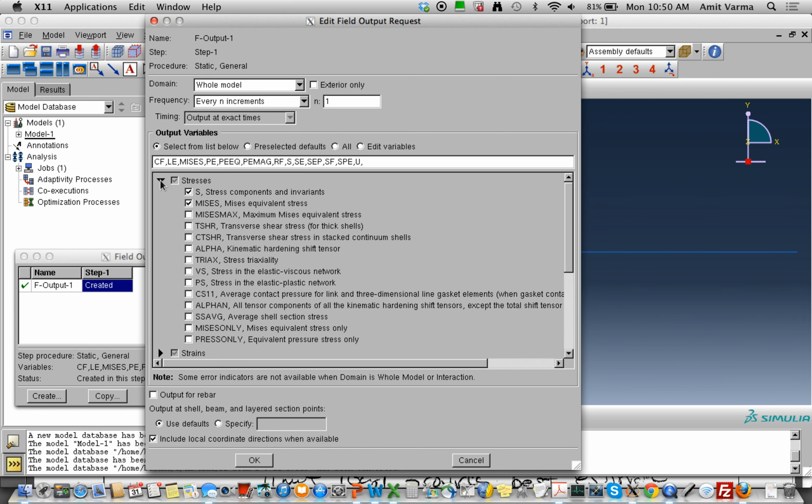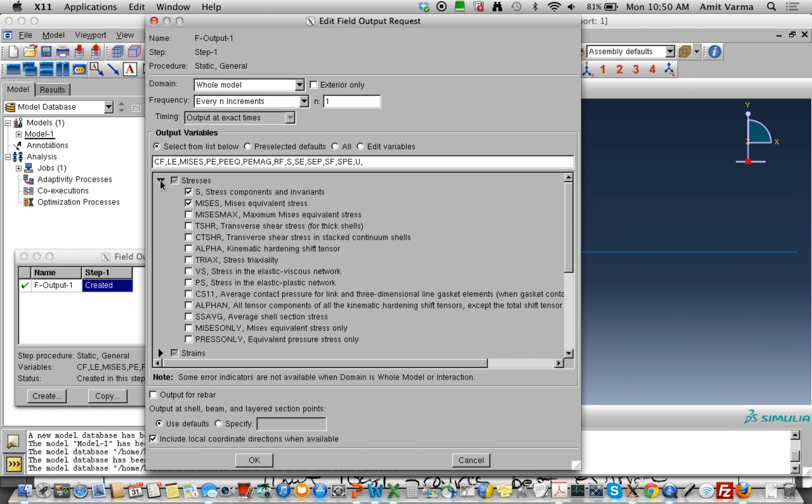So you'll select SE. You can go ahead and select SPE as well. That will give you the nonlinear general section, the plastic curvatures and so on, and the plastic axial displacement. So besides the stresses and strains that you normally pick, you also want to pick up some of those section strains and curvatures. You want to pick up all your displacements and rotations. And then the important one is forces and reactions. Here again, you want to pick RF, which is the reaction forces and moments. But you also want to pick SF, which is the section forces and moments.